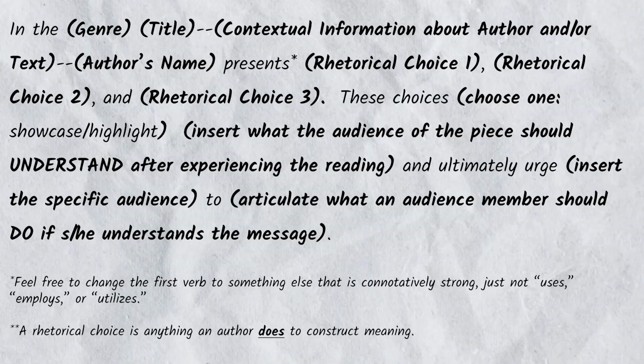So, in my next 2 templates, I'm going to explicitly add a place where the audience can be identified, and where I can include what the audience members should presumably do if they've understood the message itself. This information will be added to the end of the second sentence. Here's the next basic template.